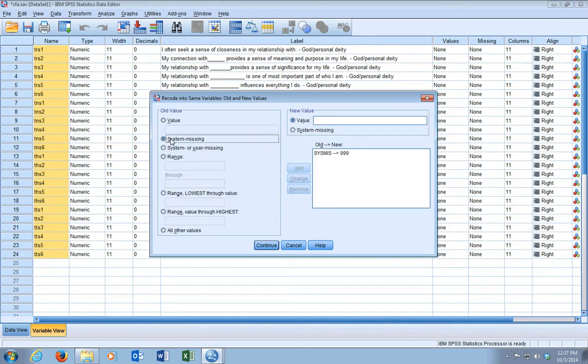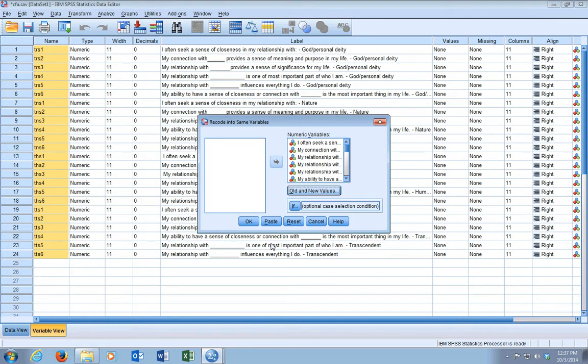Then you hit missing, system missing, and you enter 999 here and add. What that's doing is replacing any missing data with the number 999. That communicates, as I'll show you in a minute in the syntax within MPlus, where there's missing data, by seeing that 999.